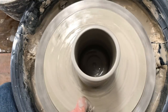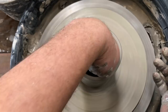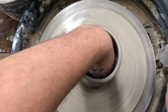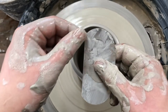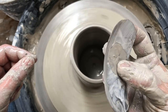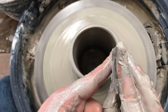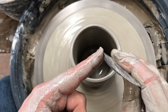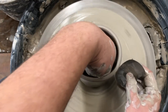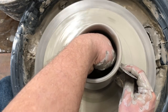Make sure the inside is wet. Now I'm gonna use my flexible metal rib to shape it. I take the round side and hold it so I can flex it — I want it to be able to bend some. Start at the bottom, holding it so I'm not pushing the flat part of the rib against the clay. I want the edge, but not straight against the edge or I can't shape it at all. I'm holding that at about three o'clock.